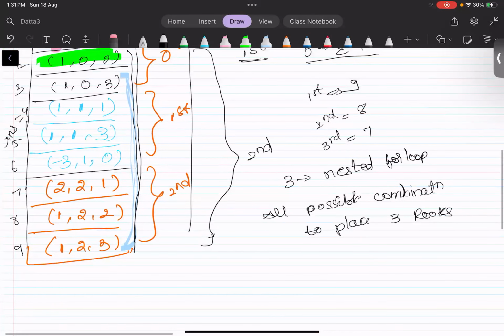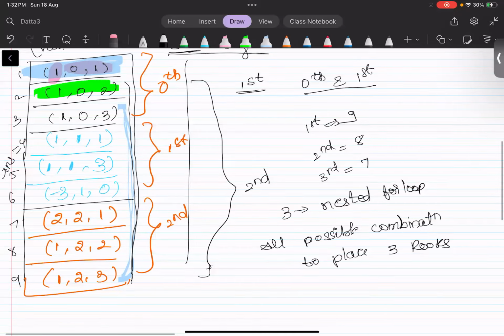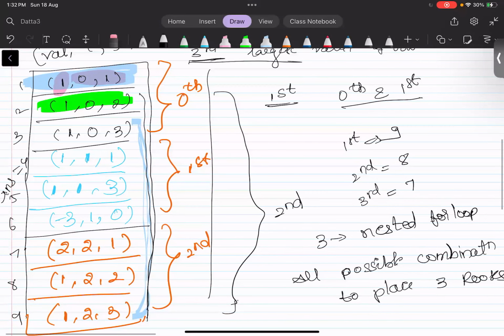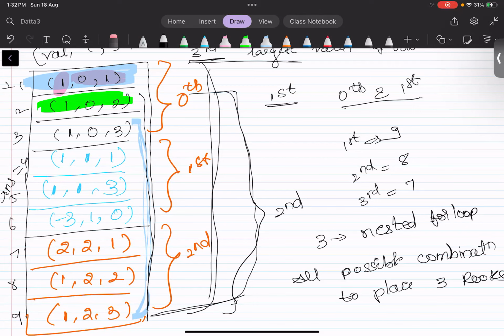Now, my first loop, the outermost for loop, will start at index 0 and go for this entire length. And the next loop will start from i plus 1. Let's say I call it the jth loop, and this jth loop will start from i plus 1 and go till this entire size.